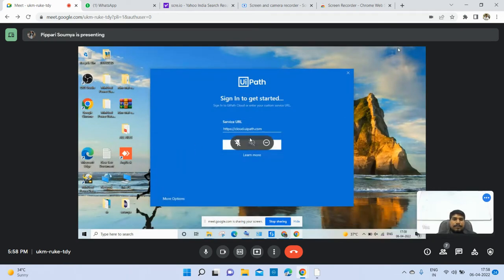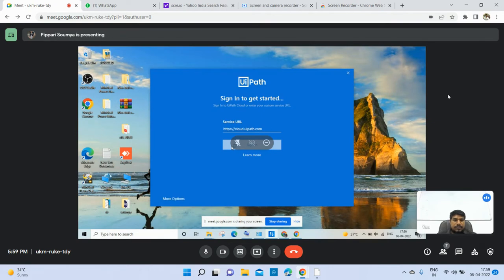After installation, you will get this pop-up on the blue screen: sign in to get started. As a default, you will get the service URL where you just need to connect with the Orchestrator. Yes, click on sign in. You don't need to enter anything here.